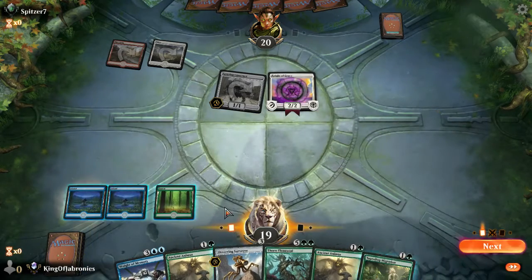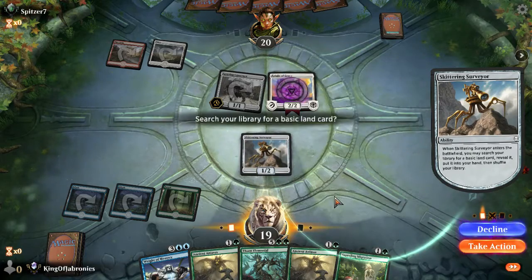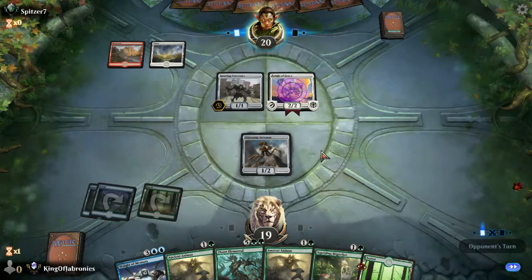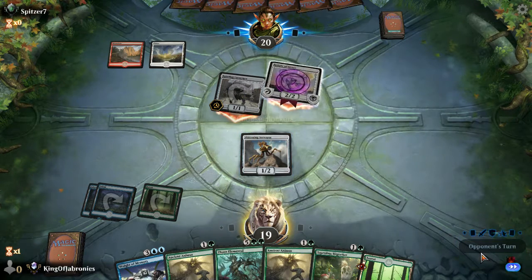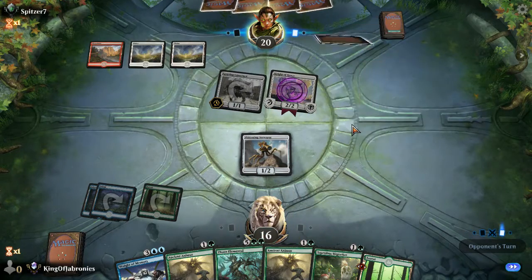Here, I think the Skittering Surveyor makes sense, and we can go for our green mana. I'll take 2 from this Knight of Grace. I could just trade off for... I mean, if he attacks with his 1-1, this is going to be a 3-2. So maybe I still take 3 damage here, and then maybe I can set up a first strike block in the future turns. Since a 3/3 first striker is a lot and pretty difficult to deal with.